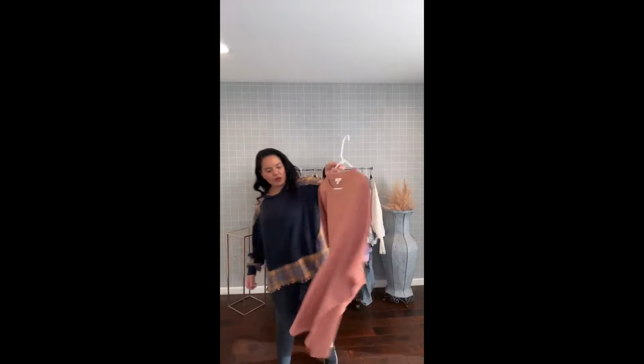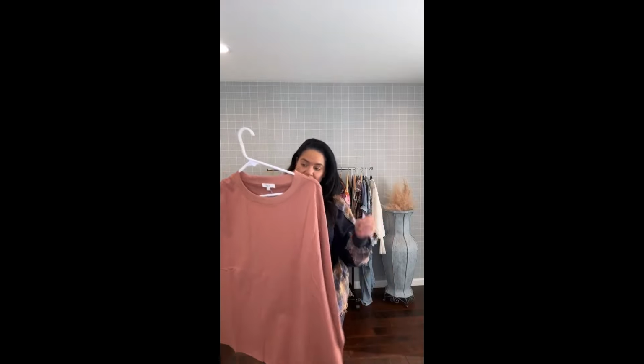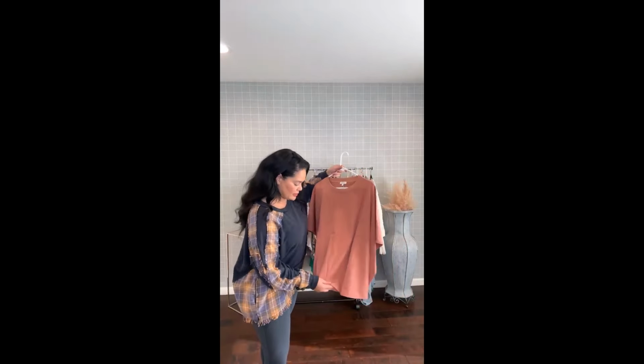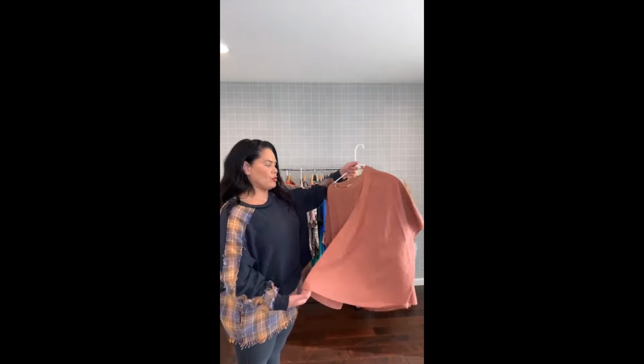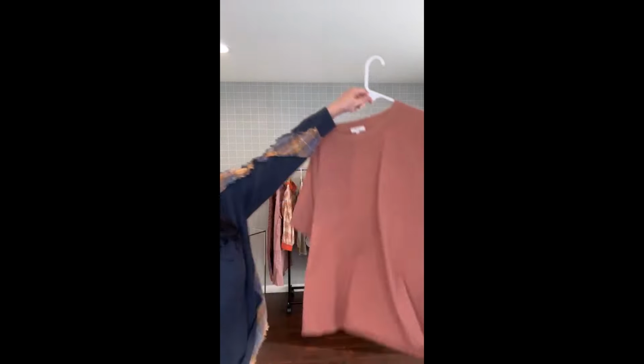Again, oh, this is really good material, ladies. This is a nice shirt. Very nice shirt. Excellent, excellent quality. This is like no other. This is not a shirt that you just throw in the corner or you paint your house in. No, just because it's got that t-shirt look. This is a very nice shirt.